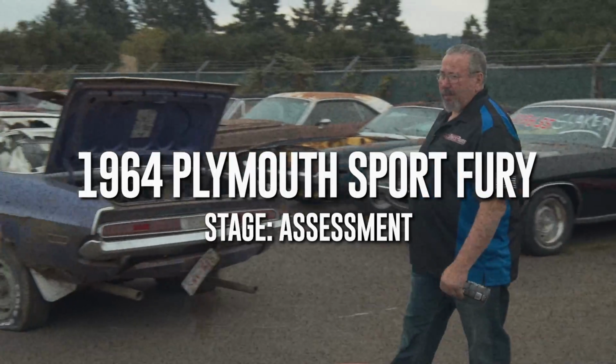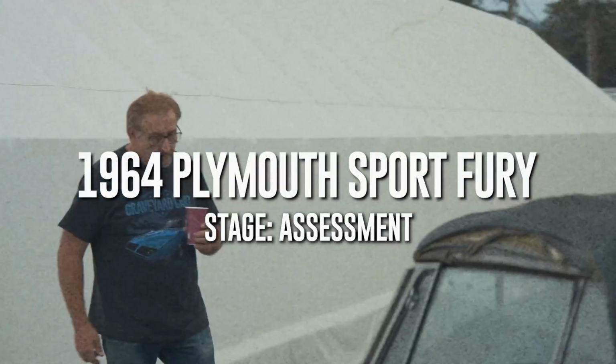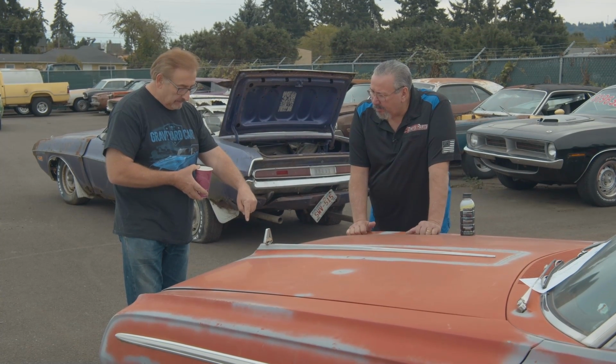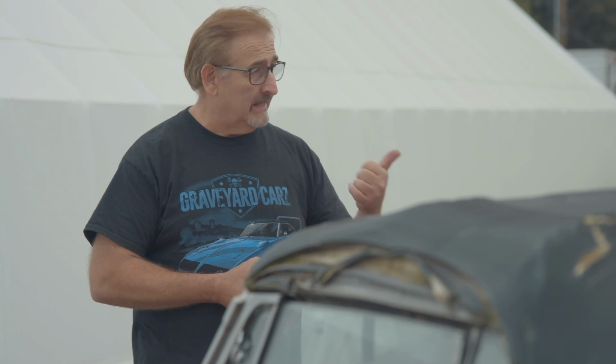Looking at the Fury right now with Tony, again, it's not my field of expertise, so there are things on it that I'm looking for feedback on, to make sure I don't order a bunch of parts based on the parts on the car only to find out they were second-day add-ons. I would have a pretty good feeling of what that should be, but he really is the expert in this area. Being this is a 383 car, this car could have been, am I right, a slant 6?